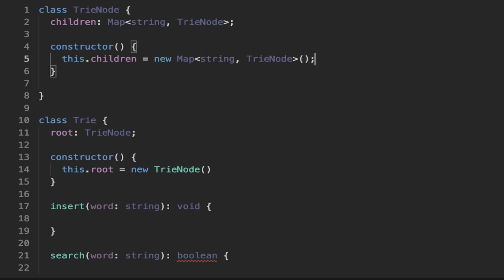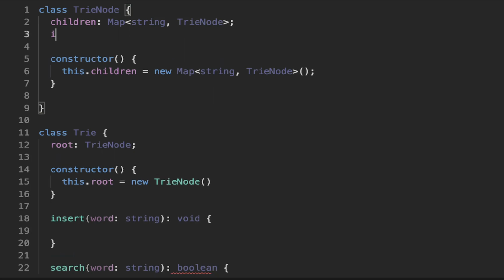And recall that for search we need to be able to detect wherever the word has previously been entered in. So not just the letters, but the actual word itself. So we need a way to mark the end of a word, and we do that on the trie node. The trie node represents the character. On the last character, we need a way to detect if it's the end of the word or not. So I'm just going to have isEndOfWord, which is a Boolean.